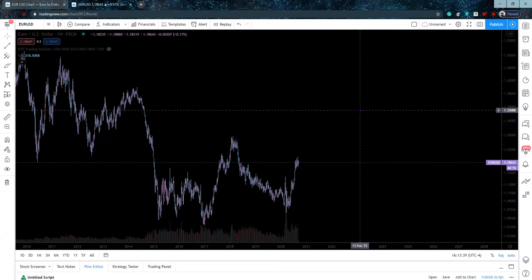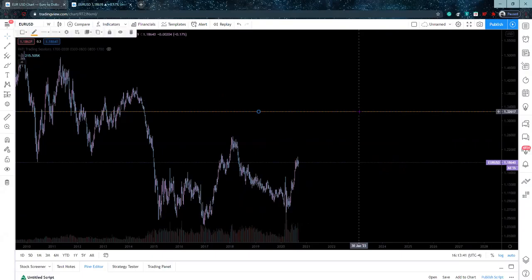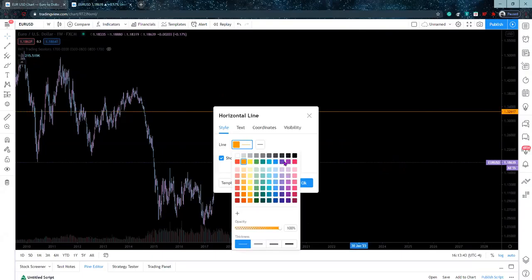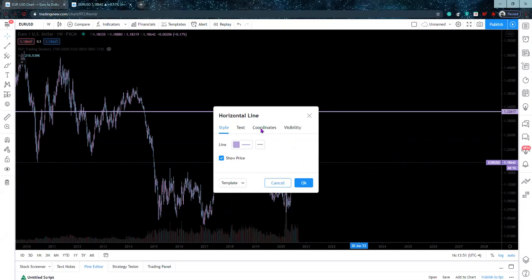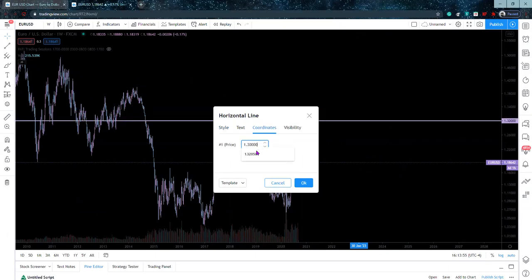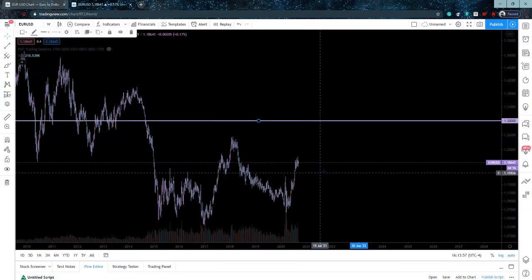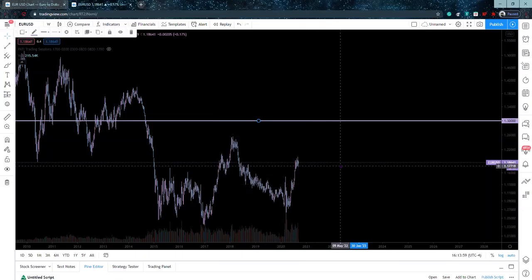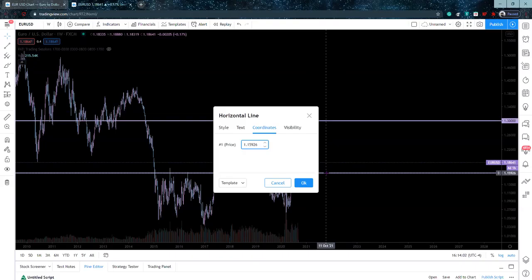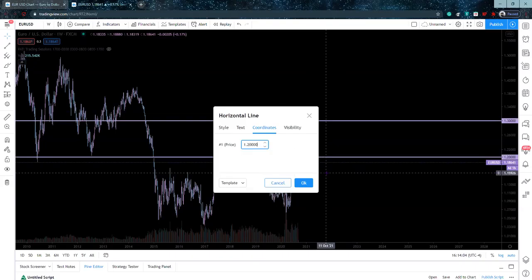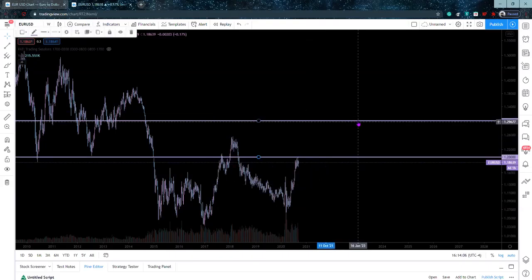So let's go ahead and press Alt H on our computers. We have the purple line, whatever line you really want to place. I up the thickness for them though. And then from here you would just place 1.3. That's 1.3, right? So then the next one would be 1.2. Right, 1.2.